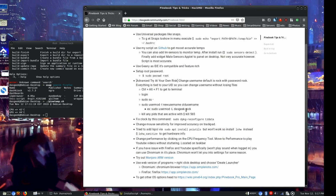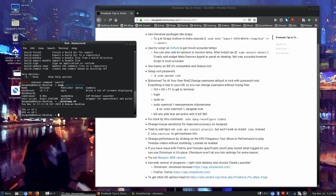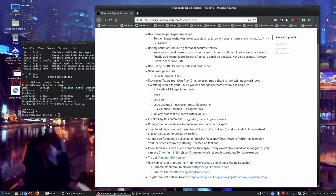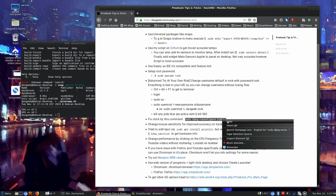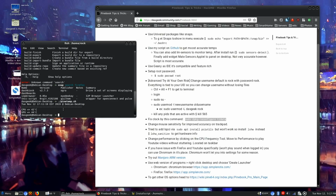So I noticed the clock, no matter what time zone I changed it to, it really wouldn't show the correct time at all. So you can just grab this here and do a sudo dpkg-reconfigure tzdata. And once you do this and select the appropriate time zone that you're in and reboot, it will set your clock correctly. So if you have a stuck clock, this is the way to fix it right here.